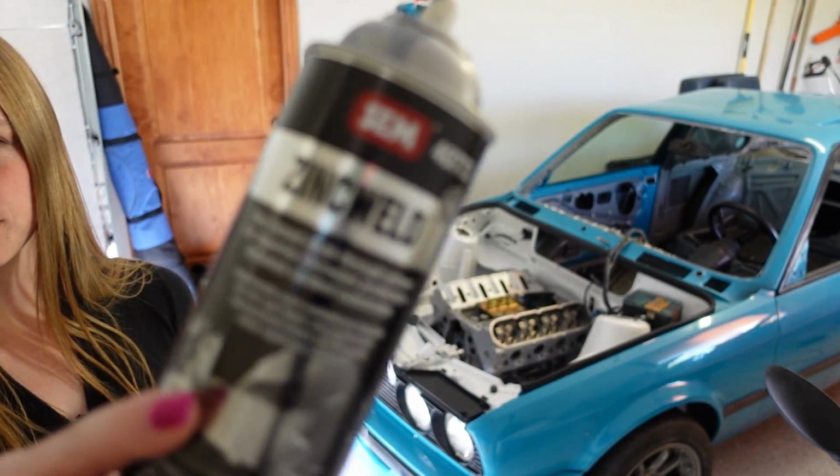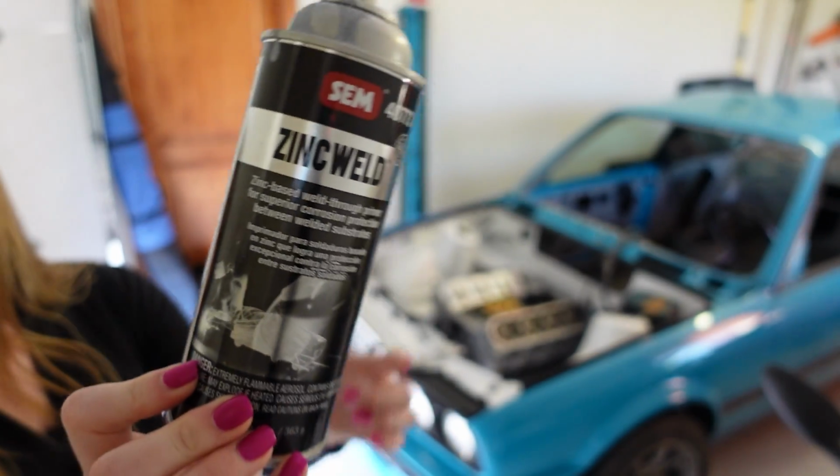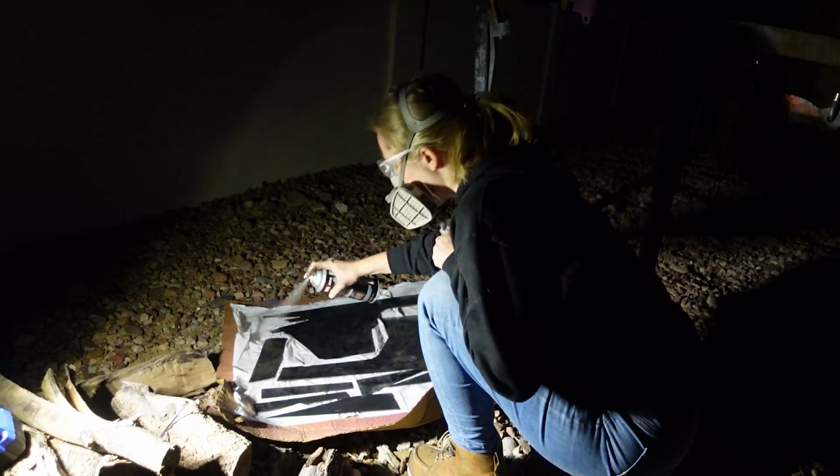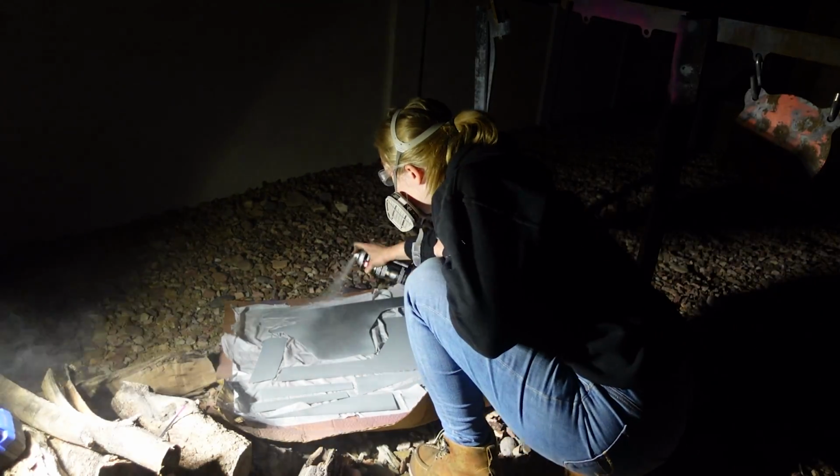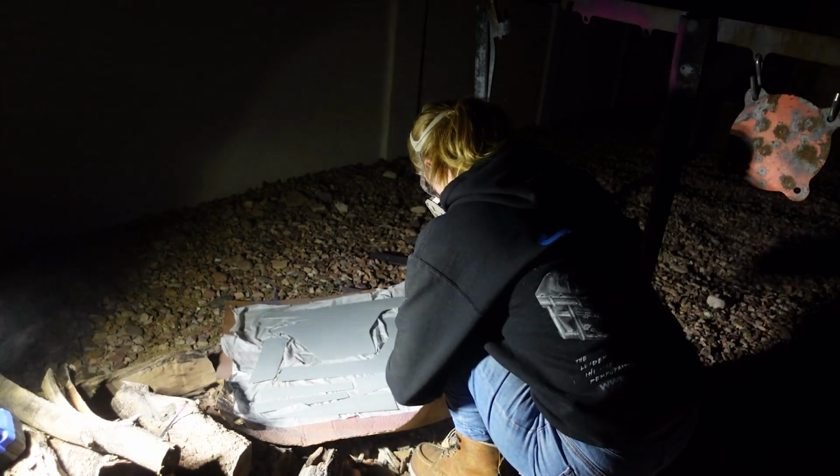Before welding on these panels, I did go grab a bottle of SEM zinc weld. This is a weldable primer, which is really nice. I used the zinc weld primer on the front and back of the Rage It Parts panels along with the stock chassis that I was going to weld the Rage It Parts panels on top of.